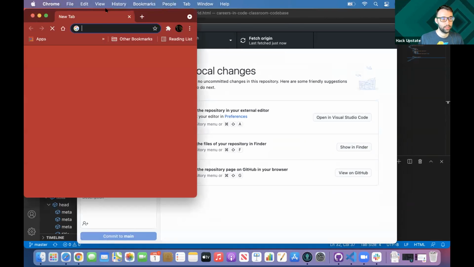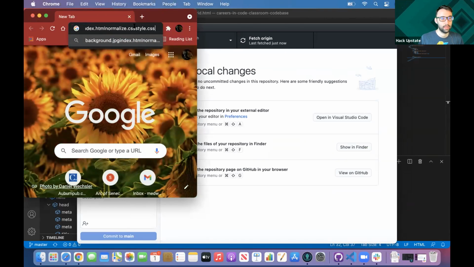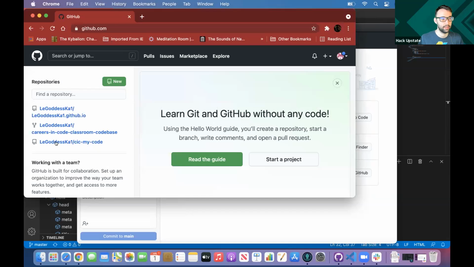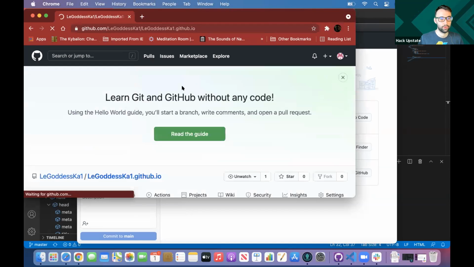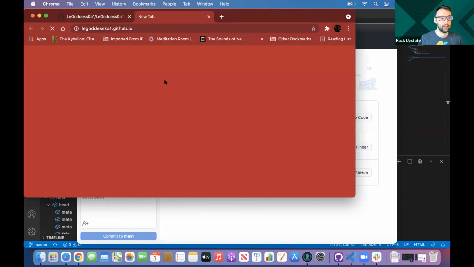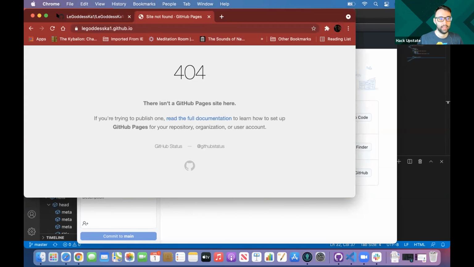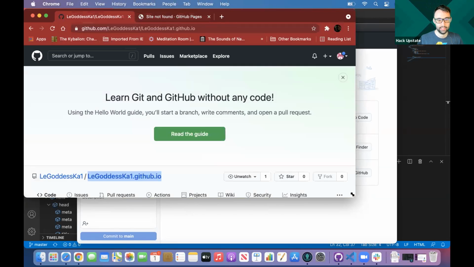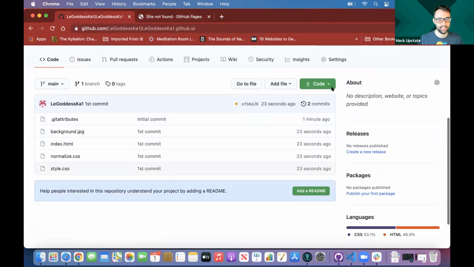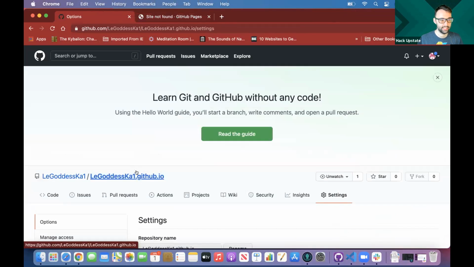And then when I go into Chrome, I'm going to go to GitHub just to grab your username again. I'm going to grab your URL here, and I'm going to open it in a new tab. And it's still not there. Okay, let's give it a second and see if it's just taking a little while to process.